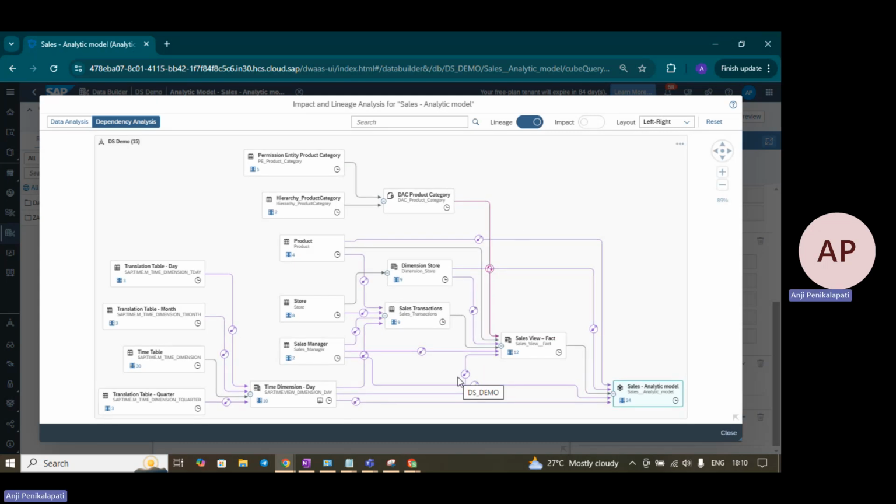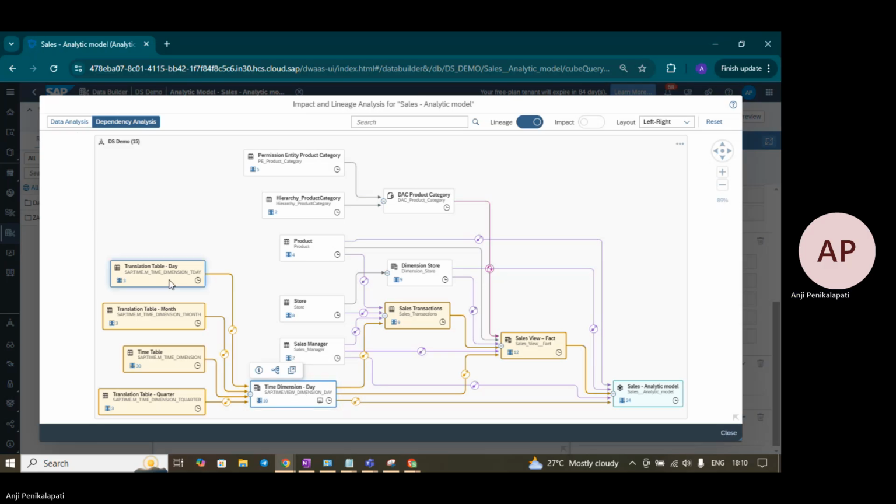Here you can see there are a lot of tables, and it's basically showing the associations. Suppose I select the time dimension view, you can see this is associated to translation table day, translation table month, and translation table quarter. You can see the symbol indicates association, and here it's different. I think some columns might be coming from here.